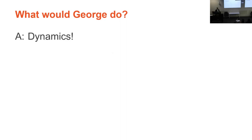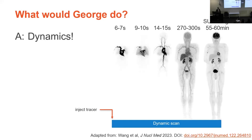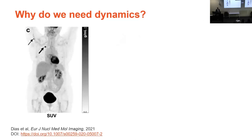My short answer to this question is, of course, he would do dynamics. I'm going to try to reinforce the point that Simon was making earlier on, and I will come to a more slightly nuanced answer towards the end of my talk. Simon and others have already explained the difference between static imaging and dynamic imaging. This is your typical clinical static protocol, where we acquire a five-minute scan and produce an SUV image. Dynamic imaging involves injecting the tracer in the scanner and capturing the dynamically changing tracer distribution over time.